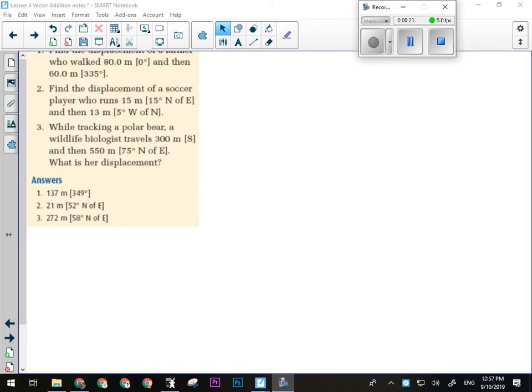So I want you to copy down question number 2. We're going to quickly walk through it, okay, so that you remember what the steps are, how we go about finding vector components and then putting them together to get our entire resultant for the question. So just copy down number 2, and then I'll walk through it with you. If you think you're ready to just try it on your own, then go ahead and don't wait for me, okay? But I'm going to walk through it for those of us that maybe forget or just want a quick refresher.